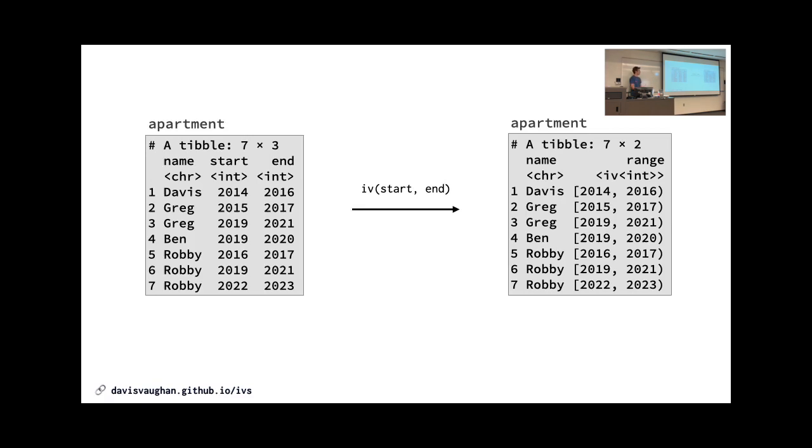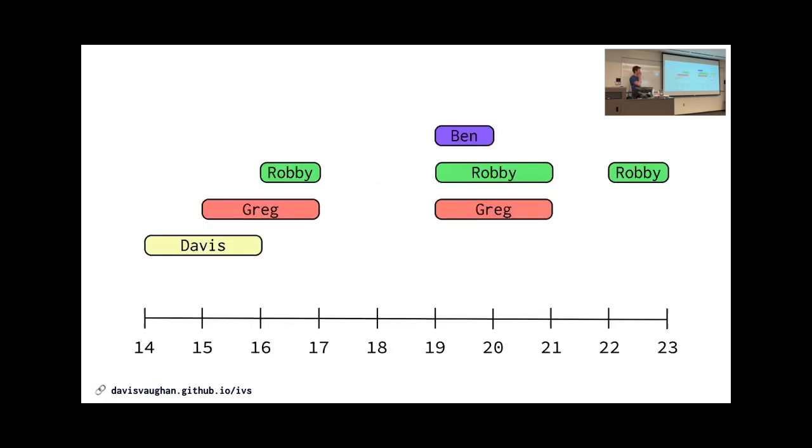So this is neat, but you might ask, why is that useful? What can I do with this? I'll have a couple common questions that might come up that we can answer with IVs. But first, I want to show this information in a slightly different way. I think this is rather hard to digest just by looking at it. So instead, I like to put these problems on a number line to explain them. I think it makes it a lot easier to understand.